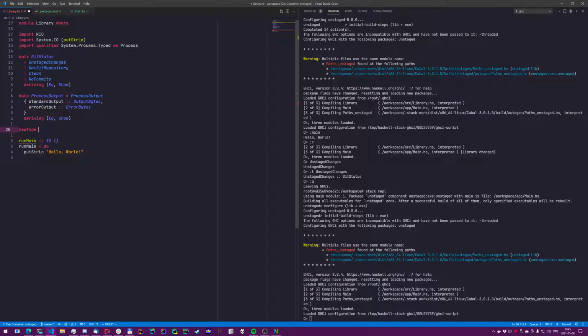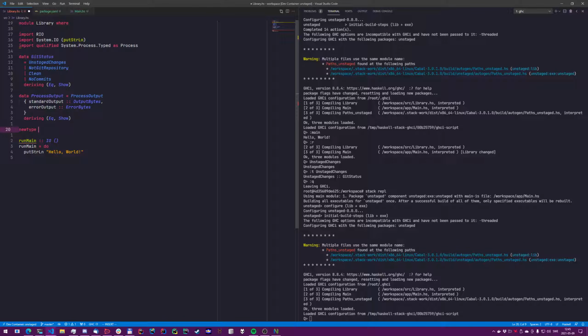So newtypes are effectively wrappers around some other type. They don't actually appear at runtime. They essentially create a way for us to know that, hang on, this one is a special type of, for example, string or whatever. And it's useful when you have an API that says, oh, I take 3 strings as arguments. Well, any string? No. You might label them in a way with these newtypes that say, no, these are not just any bytes, they're output bytes. These are not just any bytes, they're error bytes, right?